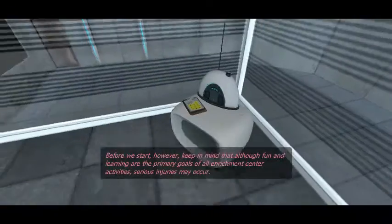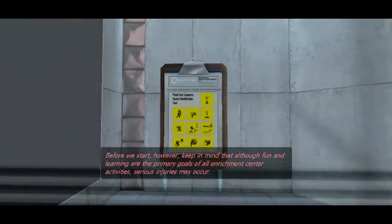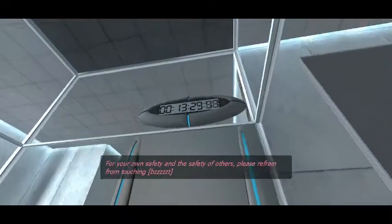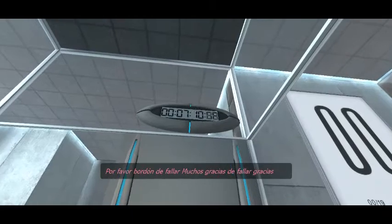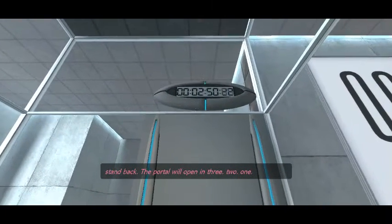Before we start, however, keep in mind that although fun and learning are the primary goals of all Enrichment Center activities, serious injuries may occur. For your own safety and the safety of others, please refrain from... turn back. The portal will open in 3, 2, 1.